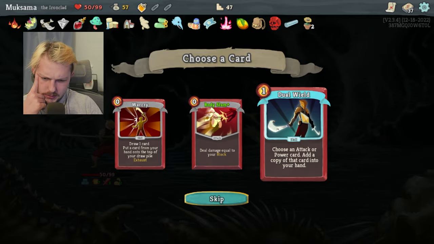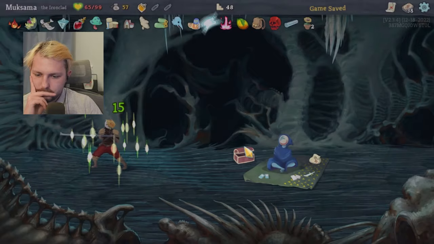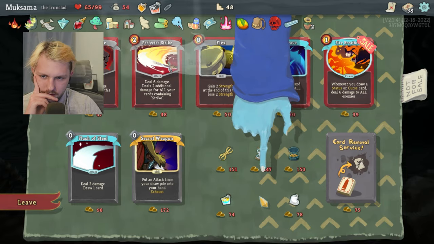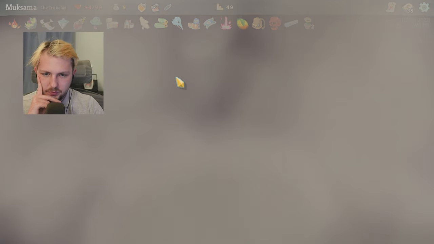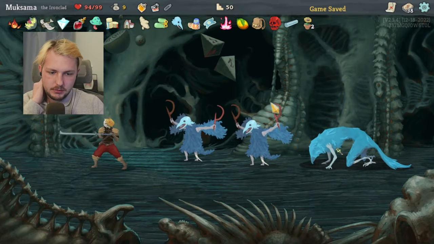Body slam's going crazy. Dual wields. Yeah, I'm gonna body slam again. Very useful. What's this? Ooh, okay, I guess we're buying a potion, because we're just gonna rest up and see if we can beat the boss. This will be my first time ever. Whoa.